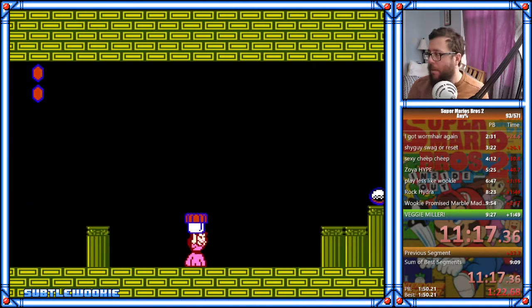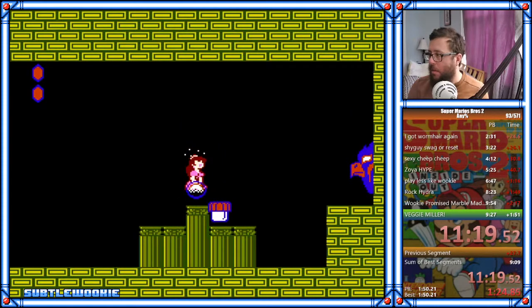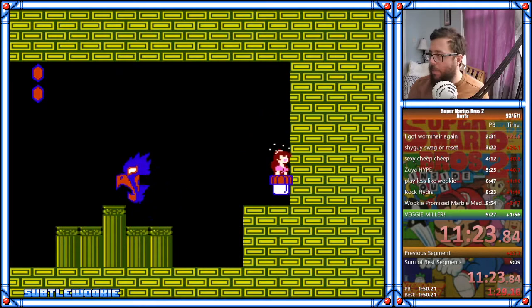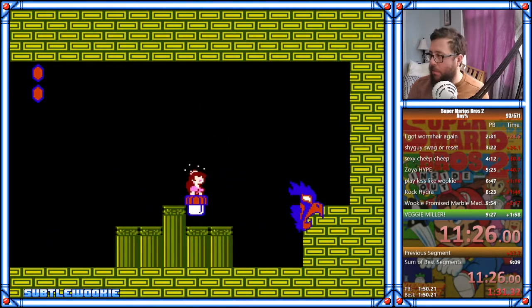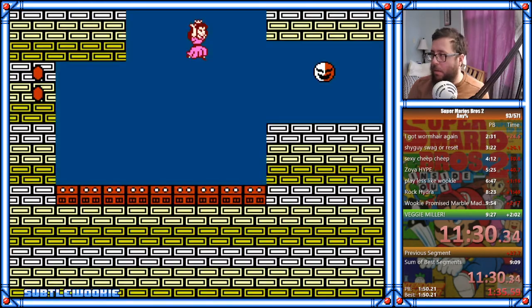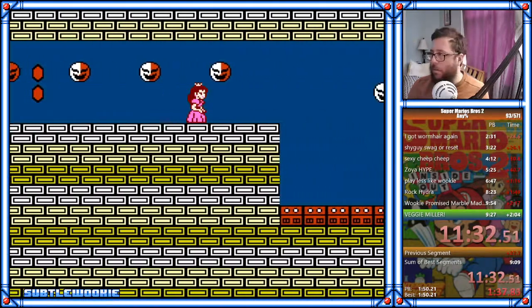The hitbox is huge on the Hawkmouth here, so I've kind of forgotten that you want to throw once there. Wait till it comes back a little bit and jump and throw. Jump and throw. Wait so you don't get hit. And we're through to Wart.